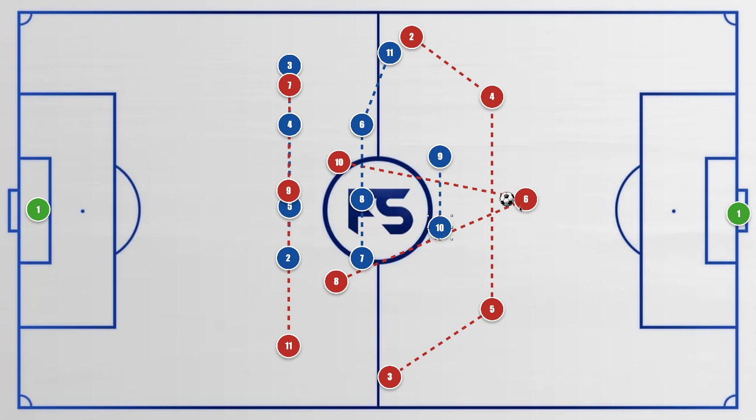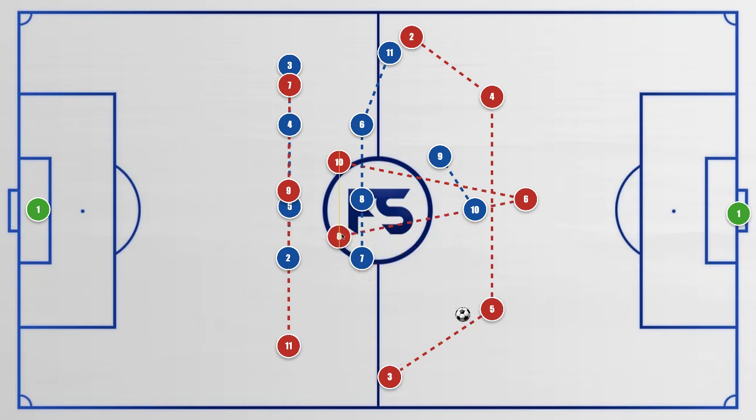So let's just get on with the example which I already mentioned, so that if our number 10 has then come in and they play it into here, it's really simple. He cannot come out to press. He can't come out to press. It's that simple, because if he does, then he's just going to offload it, and that's what we don't want. So how to counteract it? Really simple. You've got to drop back. We can't maintain the mid block anymore. Our first line's been broken and they've got superiority on this side.